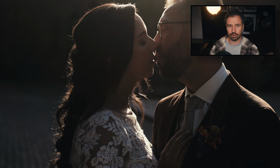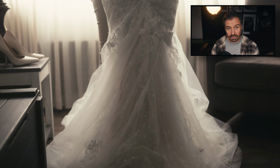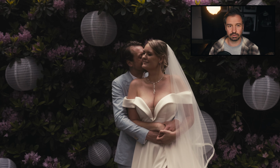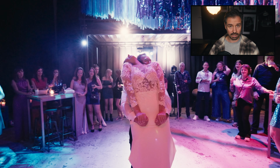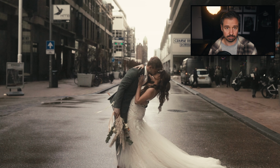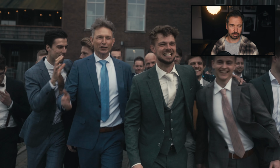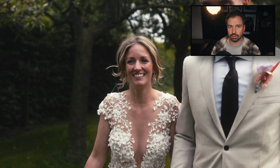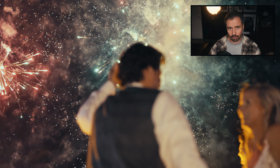If you find it difficult to think of what is more important, photo or video, write down all the elements of a wedding and think of what would fit the best for photo or video. So is the kiss better as photo or video, is the getting ready shot photo or video important. If you write it down, you will think about it, and you will think about what's most important. I've been doing this for more than 10 years. I know what to use, photo or video. It's very natural to me. But if you write it down, you get a sense of what you're doing.